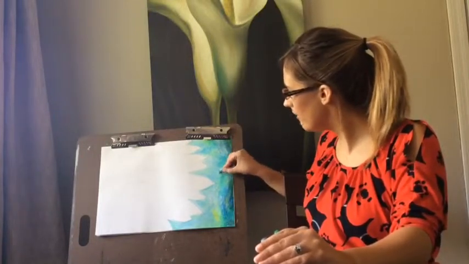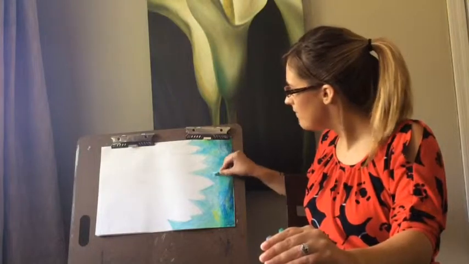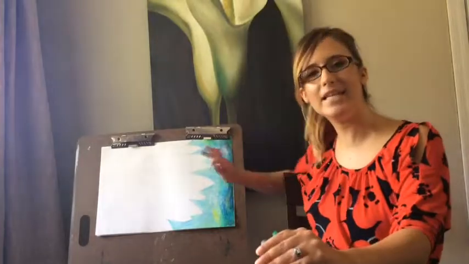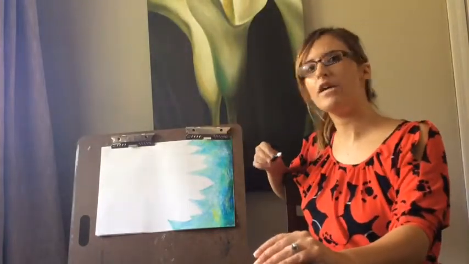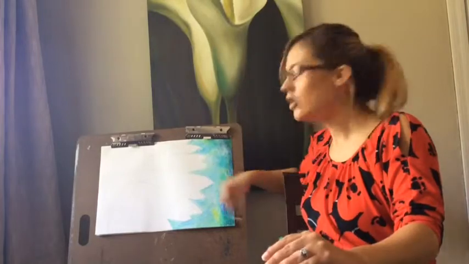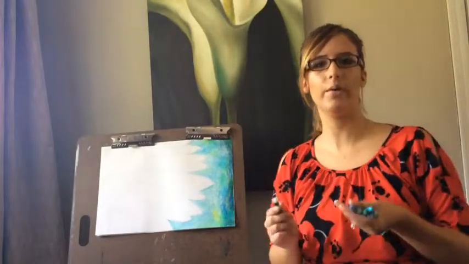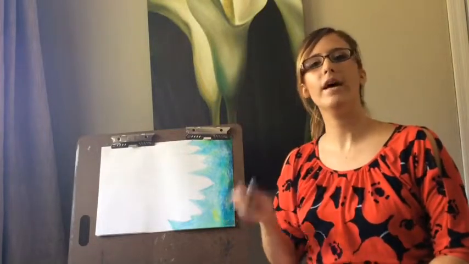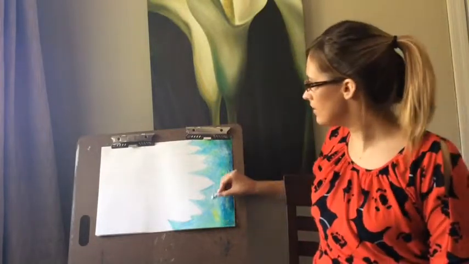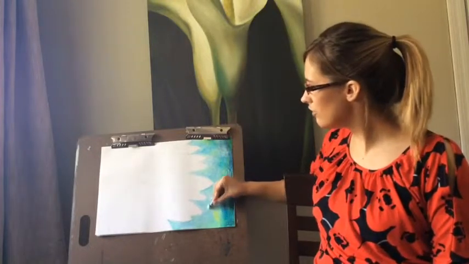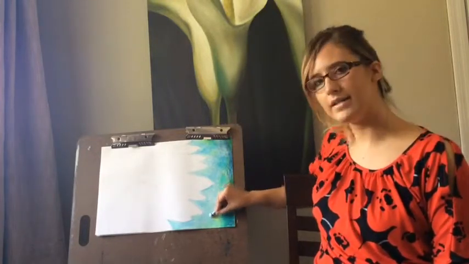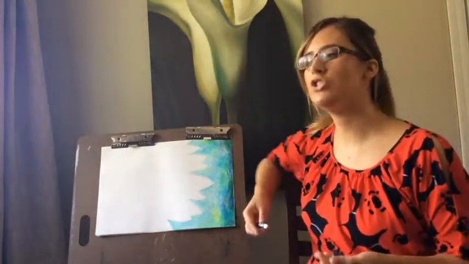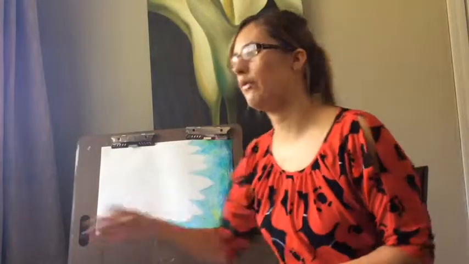Now this seems like it takes forever, but it's really not that bad. And you just kind of learn to deal with it, and that's how you get that really pretty, blended, smoky looking background. If I start going like this, trust me, you'll be able to tell where your strokes are going, and it's going to look choppy and not very nice. So the most important tip I can really give you is only use the motion for the background. Little, tiny circles like this, okay? And you're going to want to practice this before you start your real thing, because it doesn't just come that easily. So the next thing I'm going to teach you is the flower itself.